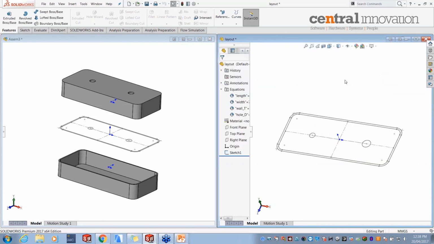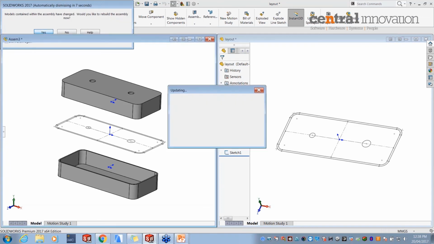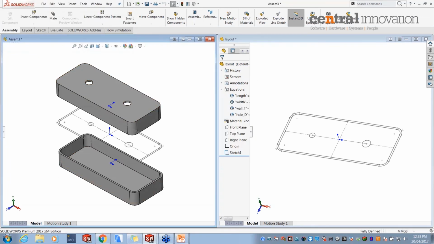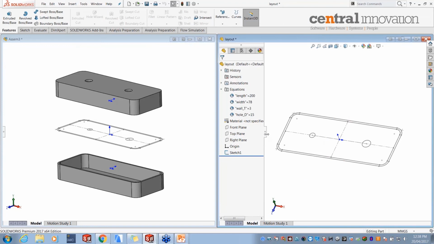and you can actually rebuild the part and come back to this. It'll ask you whether you want to rebuild the assembly as well. Click yes, and notice all the other parts linked to the layout get adjusted accordingly with the right dimensions. So this is another way of utilizing equations in assemblies, which is linked to a layout part or a skeleton part. This is particularly useful if you are doing weldment or structural member layouts, and all you need to do is have a single layout specifying the location of the structural members, and you can link it to multiple individual parts, which is driven by a single sketch.